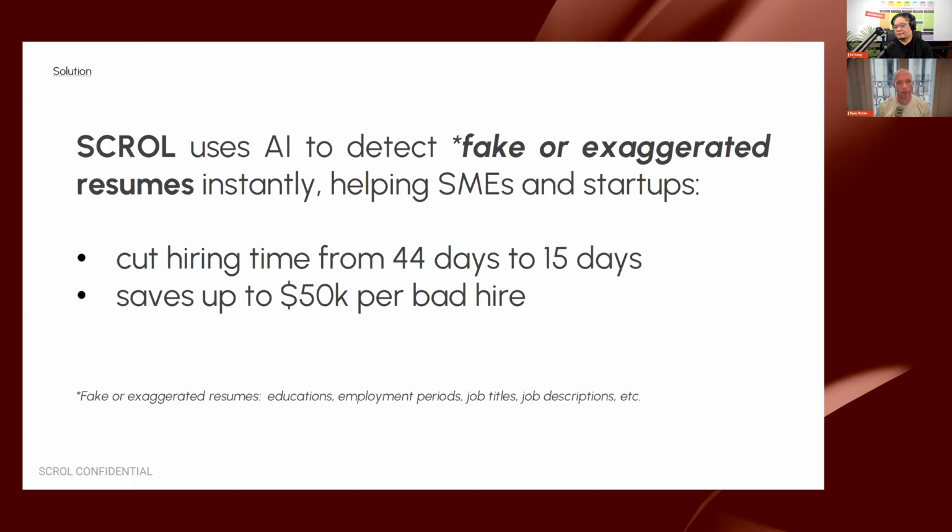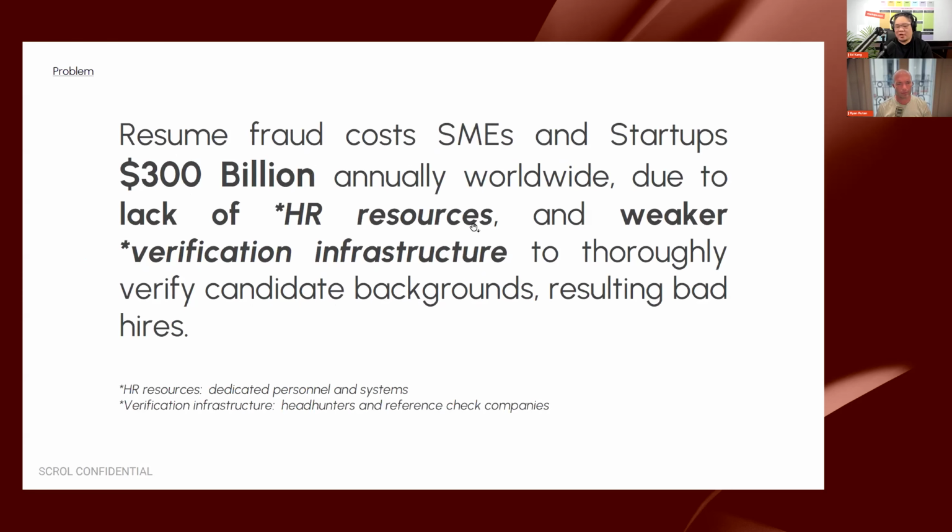It's 300 billion globally. Then we boil it down. What is it? Is it 50K per bad hire? And now we're also talking about cutting hiring time. It didn't say anything about wasted money from a time perspective. We jump back to that? It didn't. And it's exactly what Will said. And once again, we're all sharing the same hive mind. We're all either the same people, or we actually know our stuff, everyone.